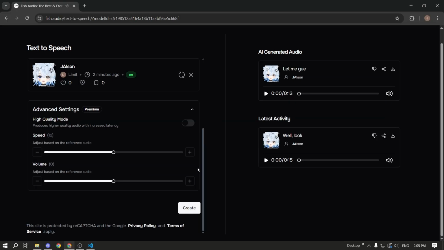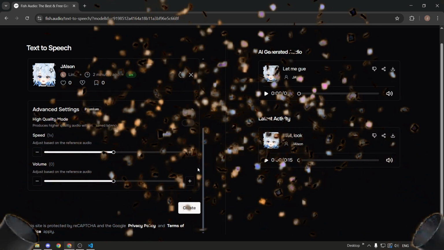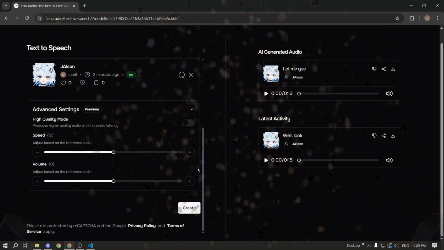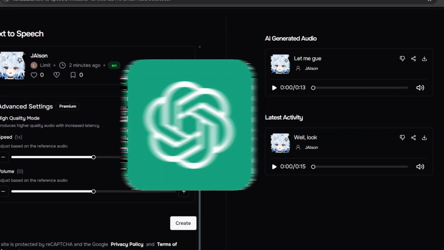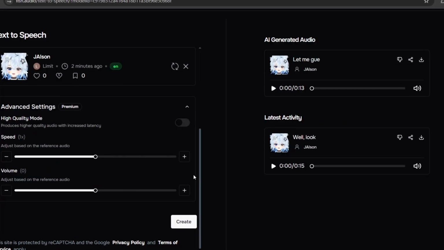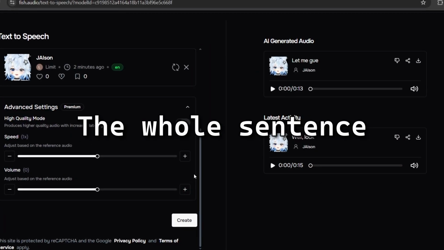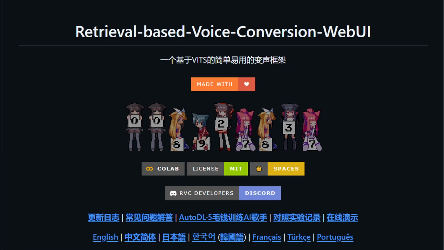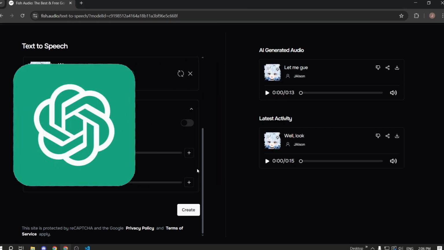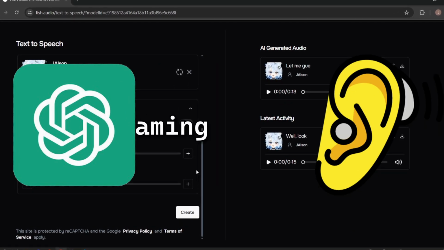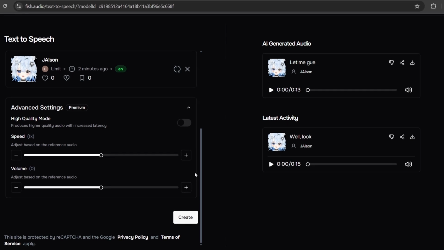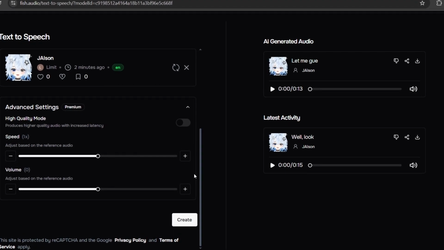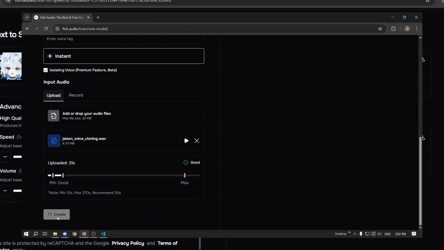That was sub 1 second to get our first word out. Compare that to our system with OpenAI into RVC. We need to generate the whole sentence from OpenAI before we can send it to RVC, and then the RVC output can be streamed. But now it's like we're going to OpenAI and streaming that output directly. So now it's all unified into one thing, runs on a different server, runs super fast, and is super easy to just clone and get started using.